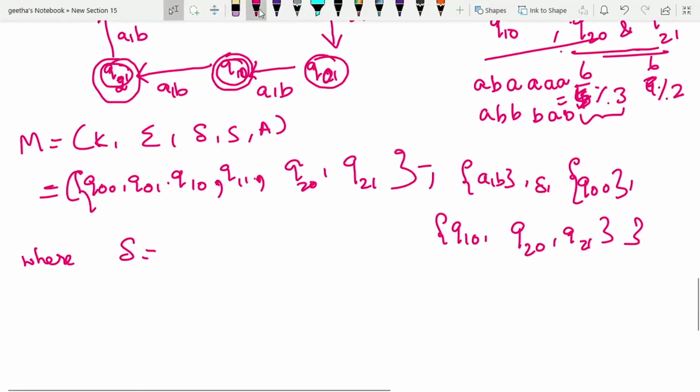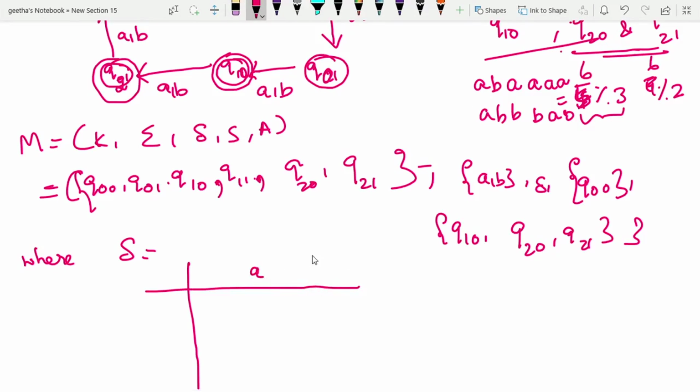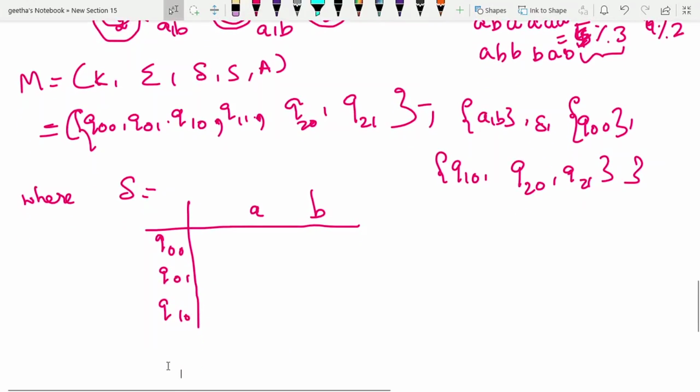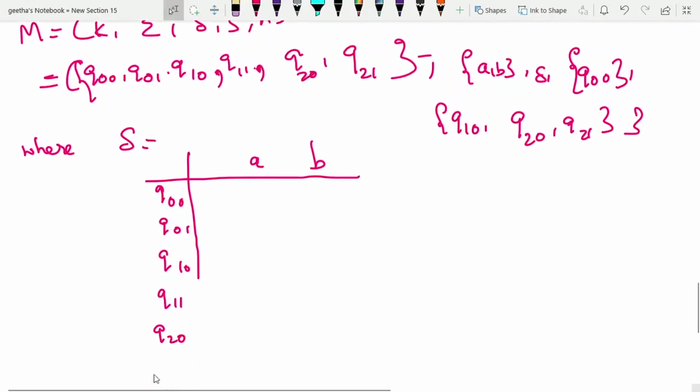Okay, these are the states. Delta I will write table-wise, with columns A and B. We have the states Q00, Q01, Q10, Q11, Q20 and finally Q21.